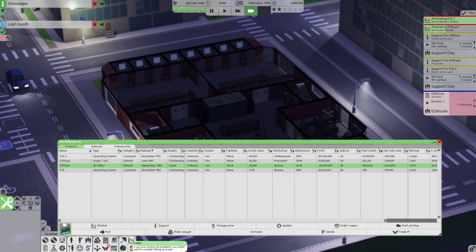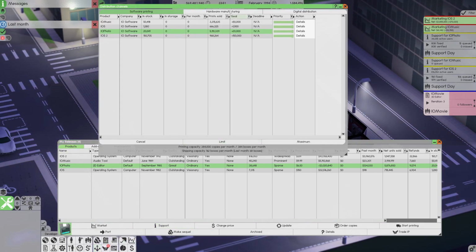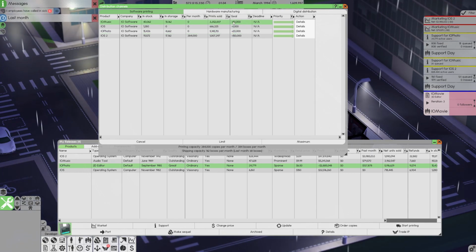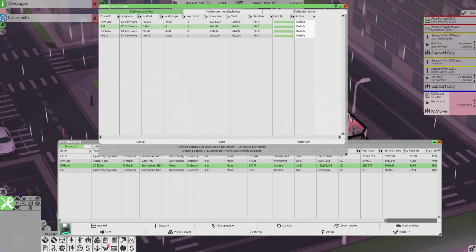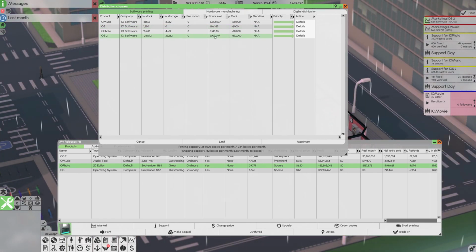For the iOS 2, I think what we could do is, for this one, I'll definitely decrease that. Interesting that we just have 1,000 units in stock for that. Oh, that's music. Yeah, that's fine. So for this one, I want to change that.